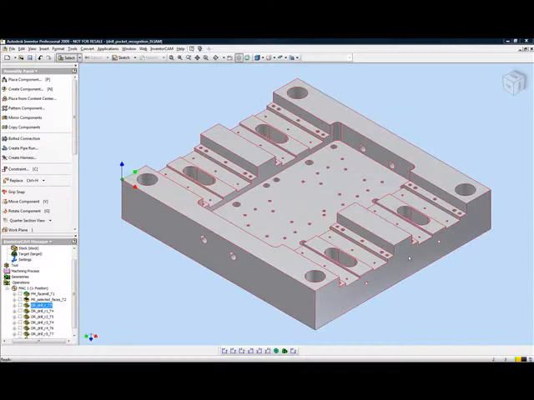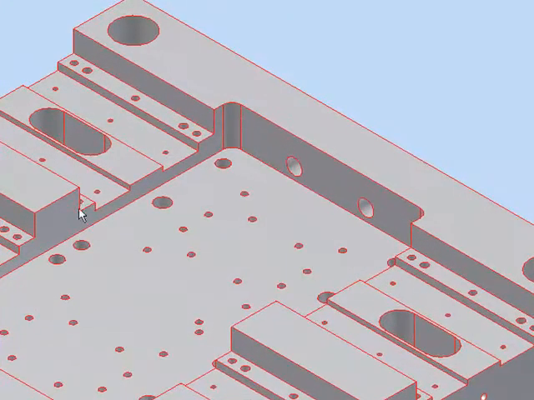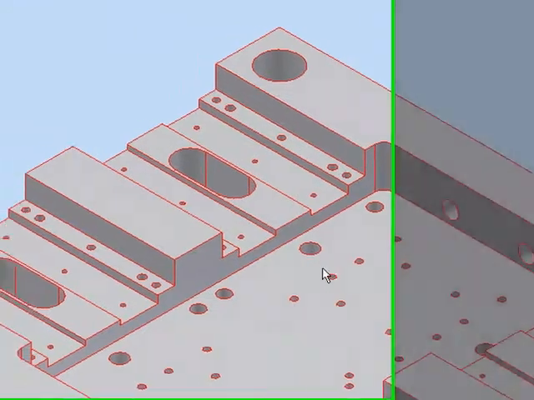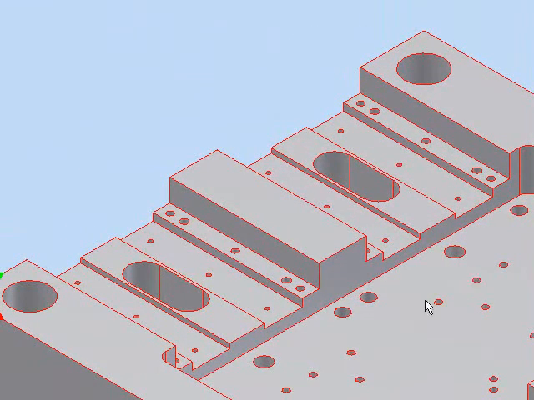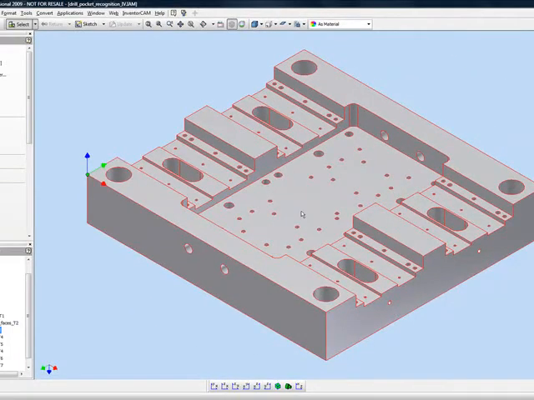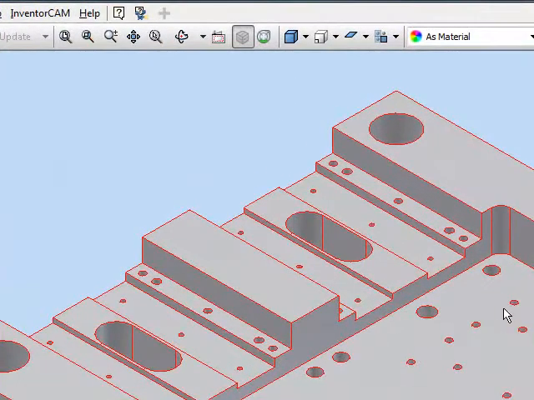In the next operation, I'd like to start working now on these holes over here. And as you can see, we have holes with all different types of diameters. The first thing I'd like to do is just pick up every single hole that we have here and drill with a 90-degree center drill, that will spot drill, I should say, that will automatically recognize the spot for every single one of those holes and drill down just to the diameter of the hole itself without going further.